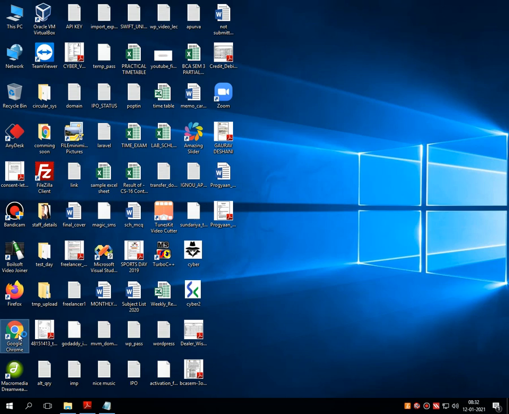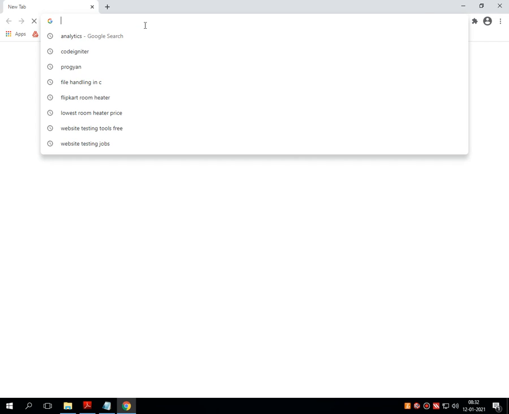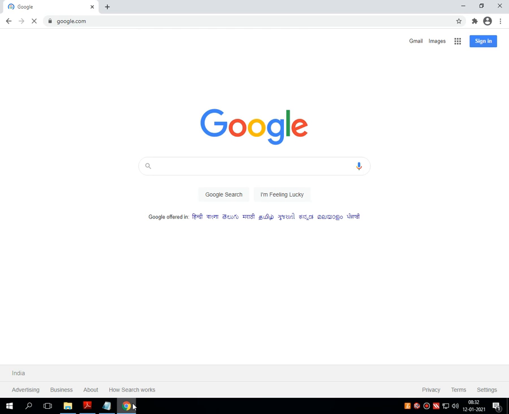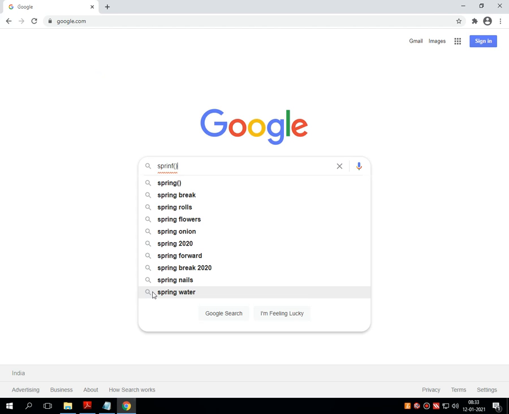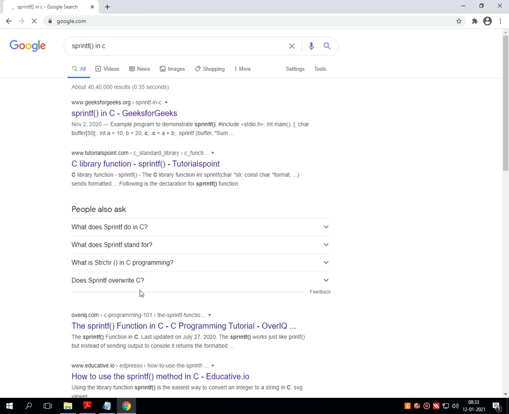For that I would like to show you the functionality onto the screen. Just type sprintf function in C and have a look into the theoretical section.